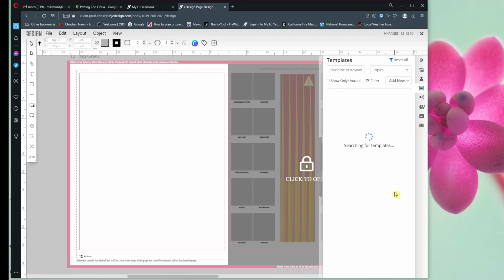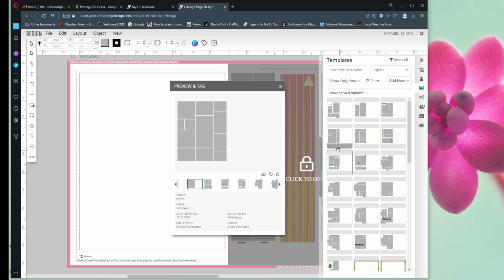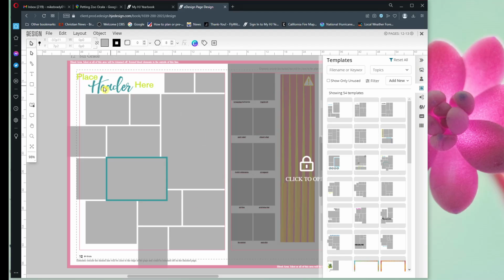grab a template. All right. Let's see. Click the little double arrow so you can see the template bigger, and you just click through and find a template you like. There was one here I thought was kind of cool. I guess that'll work. There. So just click it, grab it, drag it off, bam, put it in there, change the header text to 8th grade, and you're ready to put in 8th grade mugs or 8th grade candidates. Okay? All right, that's it for now. Happy yearbooking.